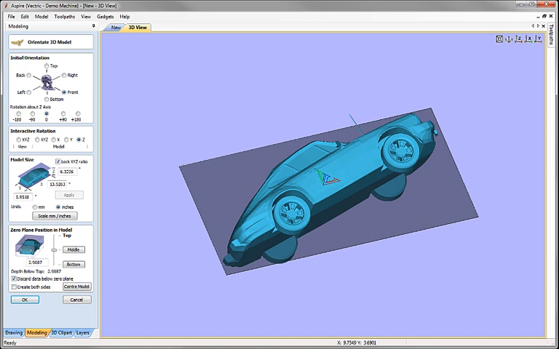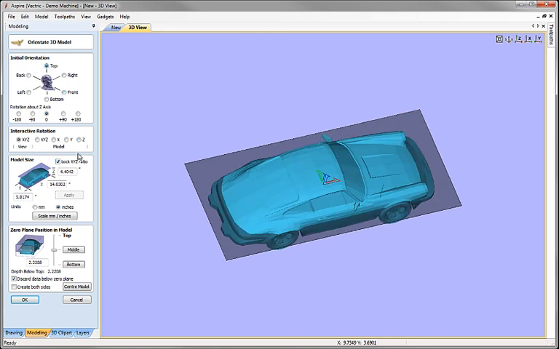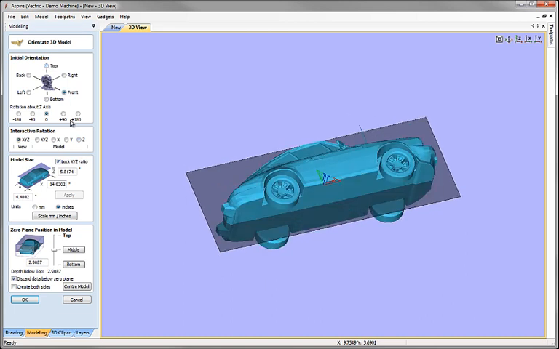If you do want to go back to the standard direction and ignore the interactive rotation you've made, you can click any of the options up here. So if I click on top, that'll just reset the model. I can click back on front and you can see that I no longer have any of this rotation applied. So at this stage I've chosen front because that's the direction that I would like to import the model in. Everything else is set, and we can come down and start thinking about the size of the part.